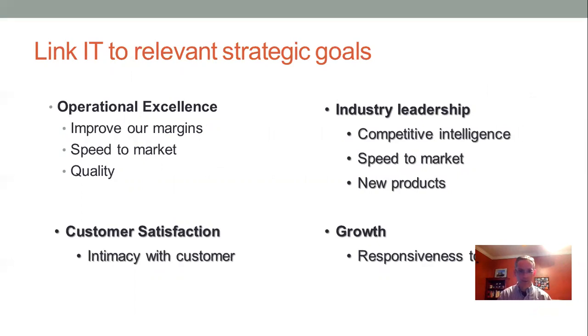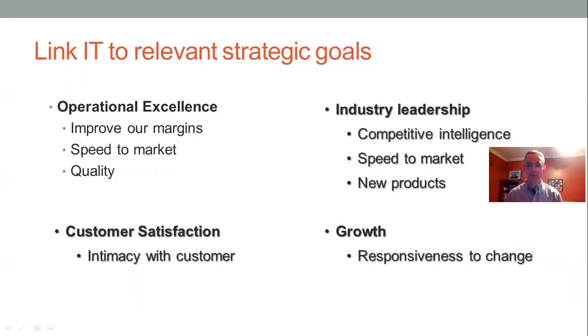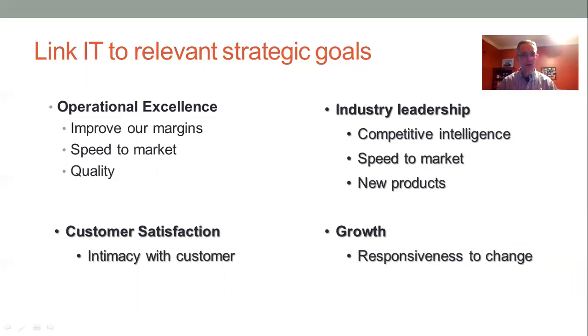Operational excellence: are we improving our margins, getting our speed to market, those things that just make us really excellent as a company. Industry leadership: is this something that's going to give us some intelligence ahead of our competitors, some speed to market capability, get products out there faster than the other guy. Customer satisfaction: does it improve our overall intimacy with the customer? Or growth: do we have some responsiveness to change that's happening both in the market and in the technology domain?